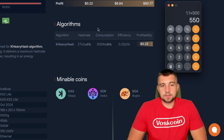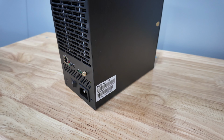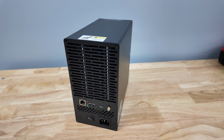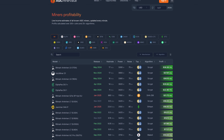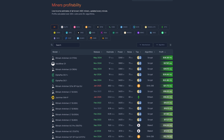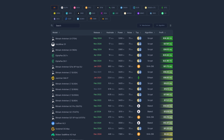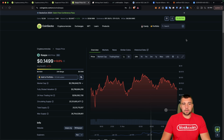This miner, it's too expensive and it's not powerful, it's not profitable enough. The numbers, they just don't really add up on this thing. I mean, really right now, Bitcoin and Dogecoin mining are looking phenomenal. A lot of these altcoins just aren't, really. This is very much a situation where a lot of coins haven't rocketed up in price. And I'm thinking you should load up on additional coin positions if you're sitting on cash.